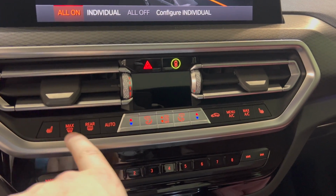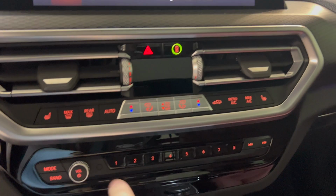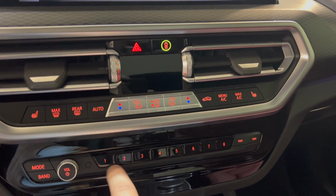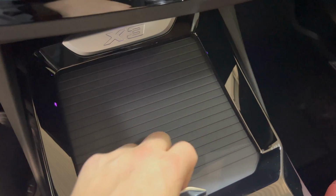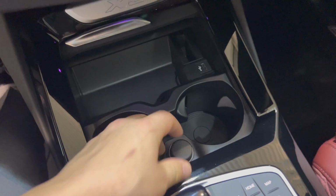Your climate control, heated seats, setting up your heat, your fan speed, your 1 through 8s. One thing I love about this is you can set your 1 through 8s. So I usually set 1 as home, 2 as work, 3 as my radio presets. And then coming down, you have a cover here to go over your cup holders. You have a USB port in there as well as a 12-volt converter right here.